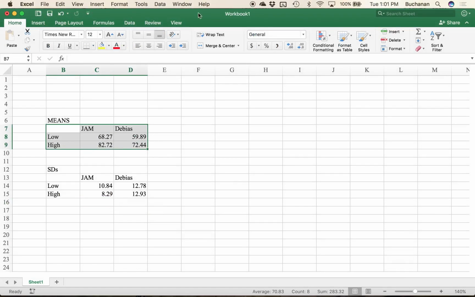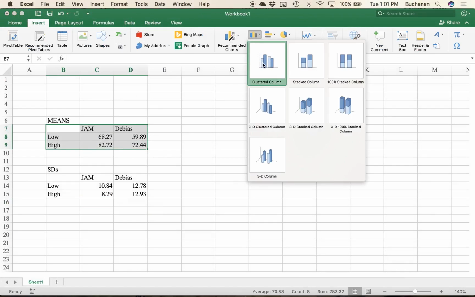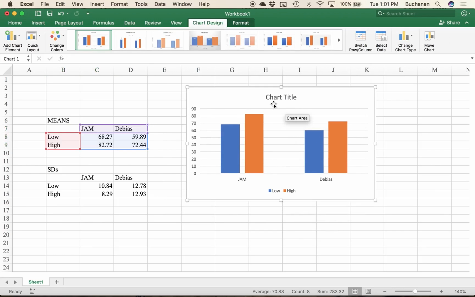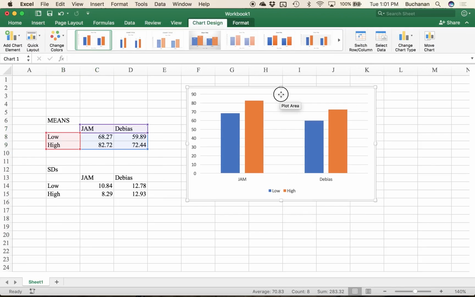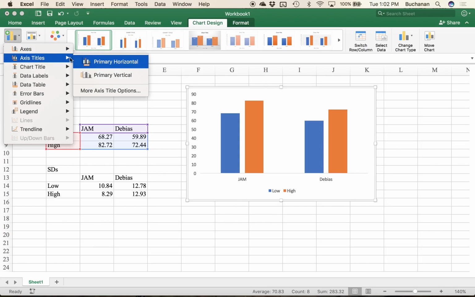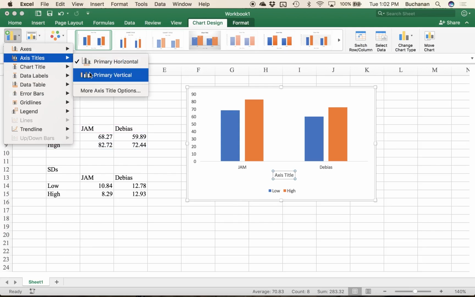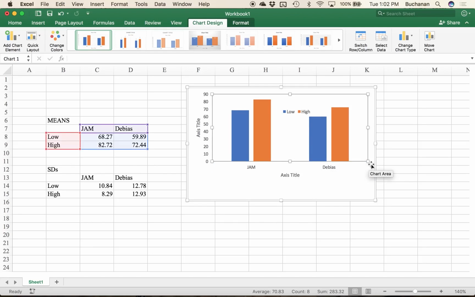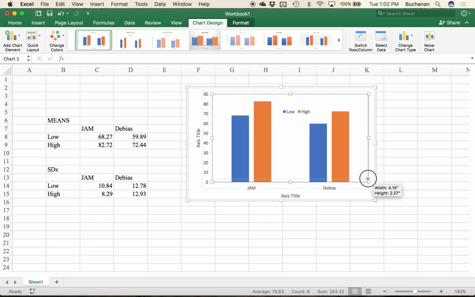Let's highlight this, see if we can get our chart here. So insert, cluster column graph. And let's spend some time cleaning this graph up. So we're going to get rid of that chart title and get rid of these ugly lines here. We're going to add horizontal, vertical axis titles. We're going to move this thing here. If you've watched my double repeated measures, we're going to talk about how to add a legend title, because I cannot figure out how to do it as part of the graph.